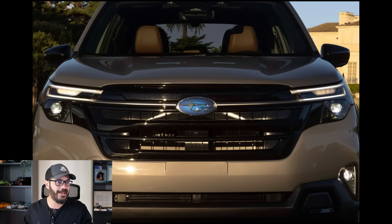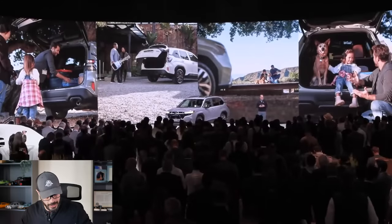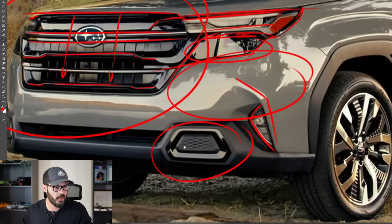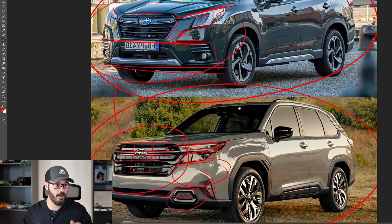I do think it looks a lot better than the current Forester, specifically with these harsh angles now being removed. We now have horizontal headlights to go with the horizontal grille — it just looks more stately in my opinion. You also have a nice integration of the fog lights down at the bottom with a chamfer. There's a triangular detail at the bottom — not sure if it has any function; maybe it's a radar or parking sensor integration. But overall, this is something I would probably just want to smooth over further. The front end looks way better and a lot more grown up than the current Forester.